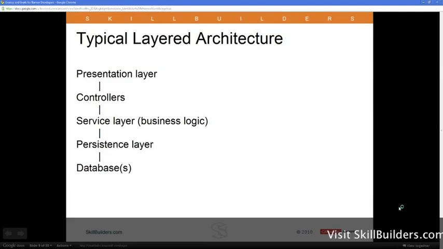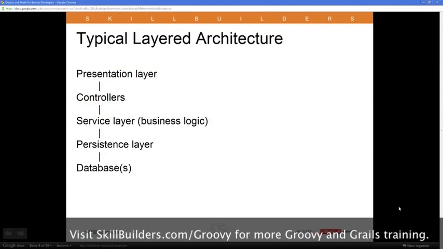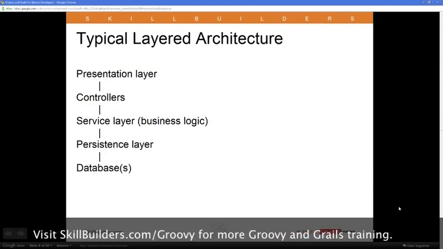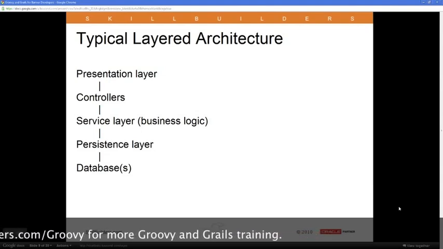Therefore, controllers don't generally have a lot of the business logic embedded in them, but they instead call classes that do the business logic. These days, that layer tends to go by different names like middleware or business layer. Nowadays, it tends to be referred to as a service layer. That's where your business logic resides, and that layer talks to the persistence layer, which is where your mapping to the database takes place.